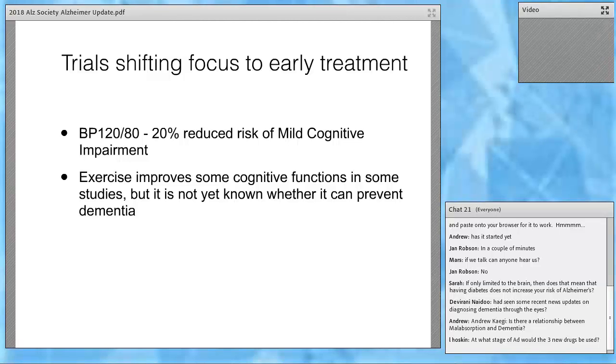There was a bit of a sobering study published about a year ago where they looked at a fairly large group, I think it was 1,000 people with all-cause cognitive impairment, which means cognitive impairment for any reason, not just Alzheimer's, and they put them on an exercise regimen. Unfortunately, the people who exercised didn't get better, and there was some hint that some may even get a little bit worse, although those numbers were fairly subtle, but they certainly didn't get better. So as you know, there's a lot of work being done on exercise in dementia, and I think that the safest conclusion from those studies at the moment is that if you are middle-aged, so again in your 40s and 50s, these things become really important in trying to delay the onset.